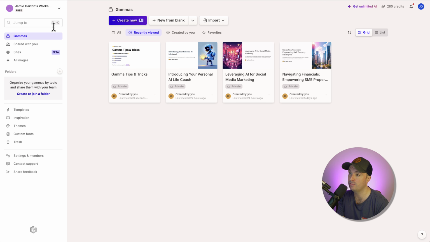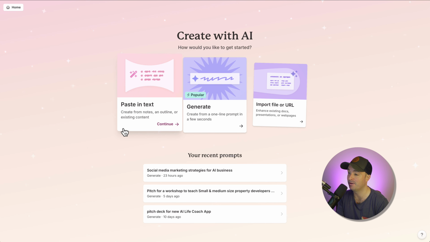What we'll do is, though, we'll go straight into the meat of this, which is to create a new AI presentation. So we'll go plus create new AI. It really is this simple. You can then choose either paste in text if you've already got the content, but let's assume you haven't. Let's assume you really are starting from scratch. Your boss has told you to do something, or you just need to get it done for your own business, but you don't really have the time.